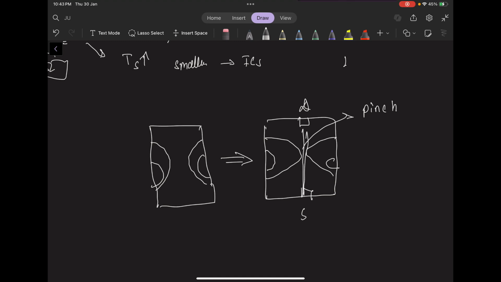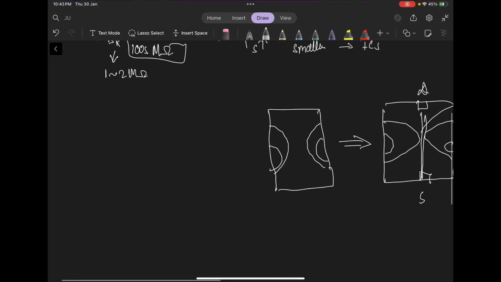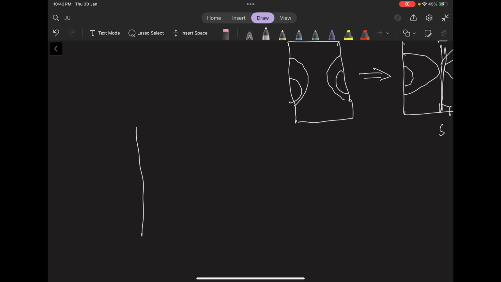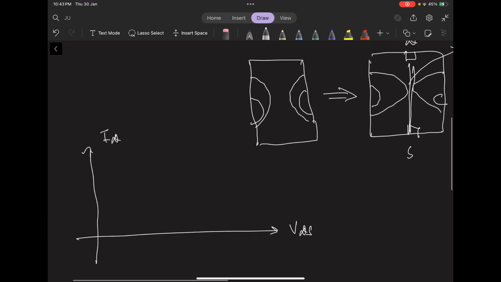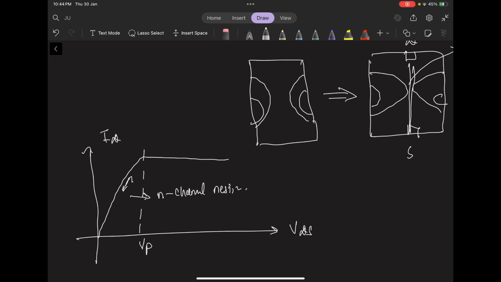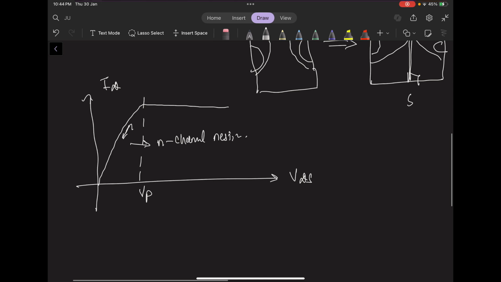So remember that resistor structure I was talking about, that current is now very low. And as a result, if I draw the drain current with respect to VDS, so drain to source voltage, after a certain point, the current will practically become constant. And this is known as VP. Here, this is almost a straight line. And this is due to the N channel resistance. And at this point, this appears as almost a straight line.